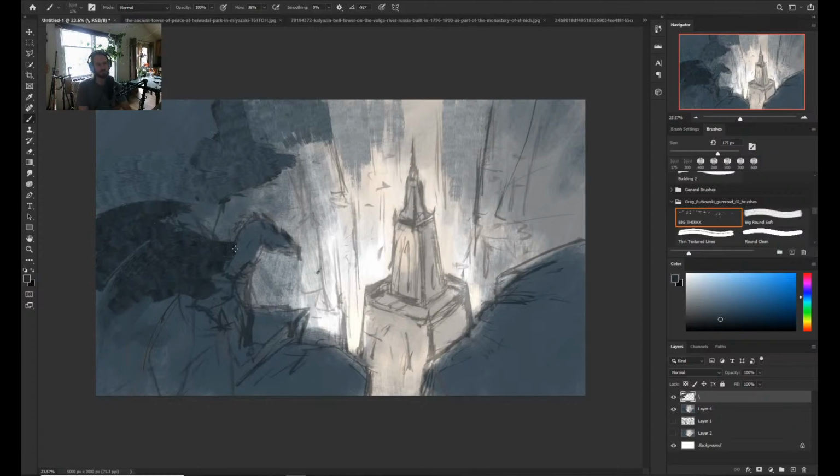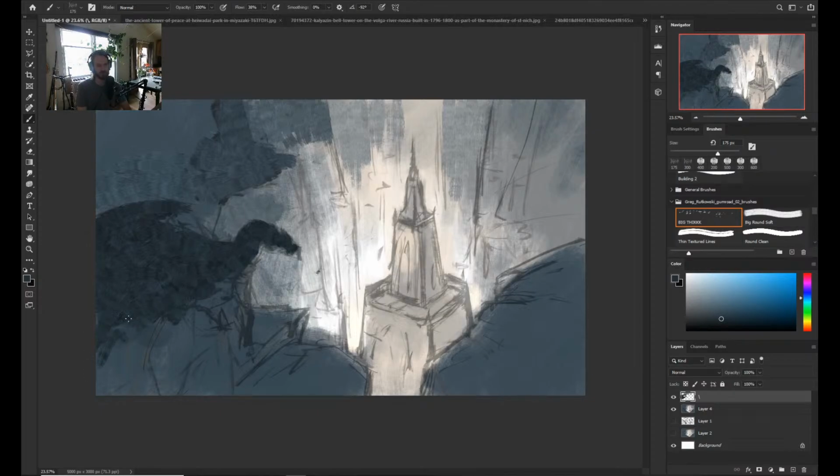Let's get a little more specific with our shapes and just try to get some solid forms happening. At this point, I'm keeping a lot of my attention on the navigator as well.